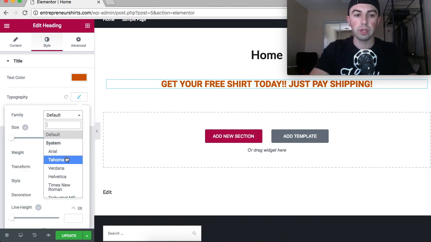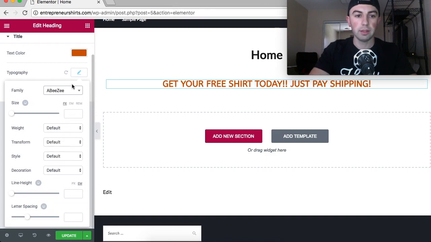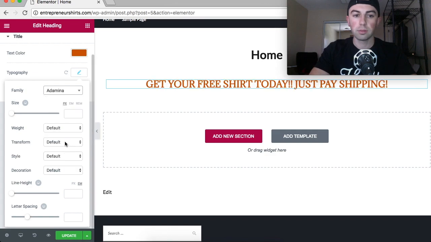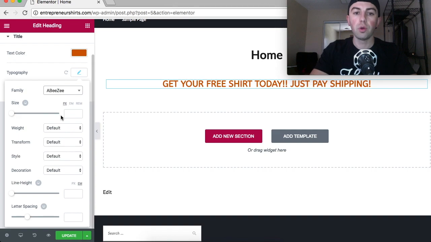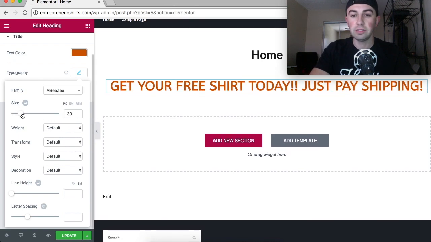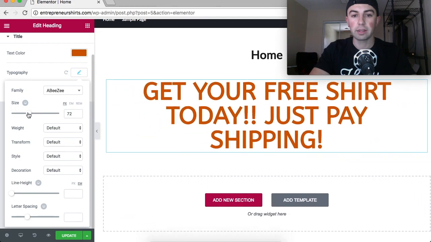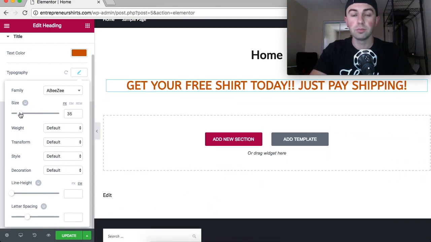So you can choose a different font right from here. Change, yeah, that looks great. Let's just try another one here. We'll go back to the first one here. So that works right there. So then right here, the size, you can see it's just easy, drag up or pull down. So again, guys, super easy to build right here. So let's just make it nice and big.